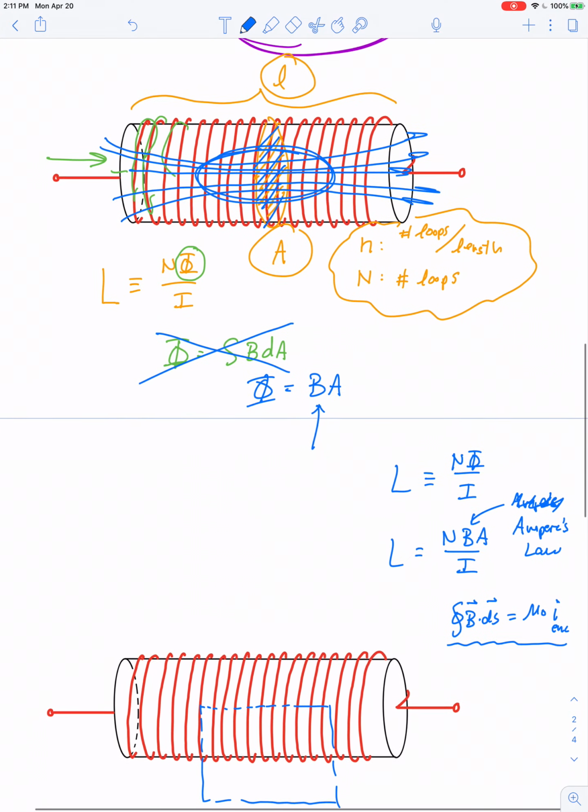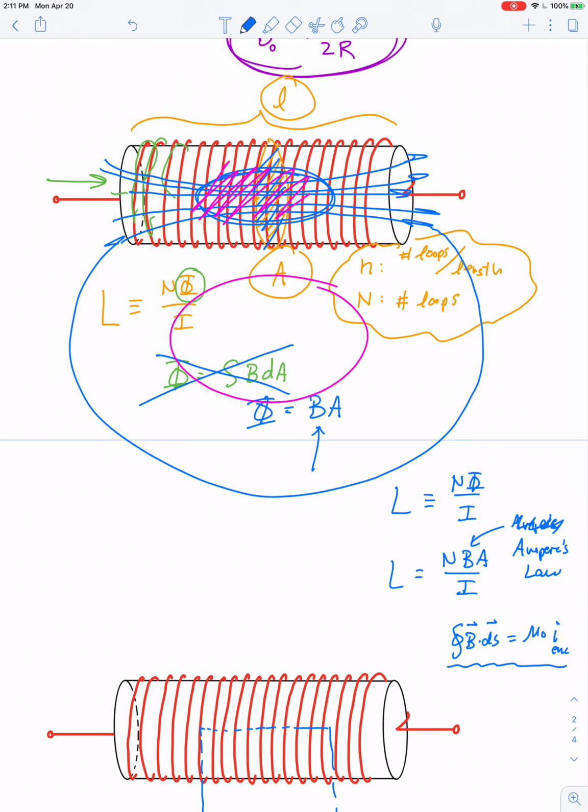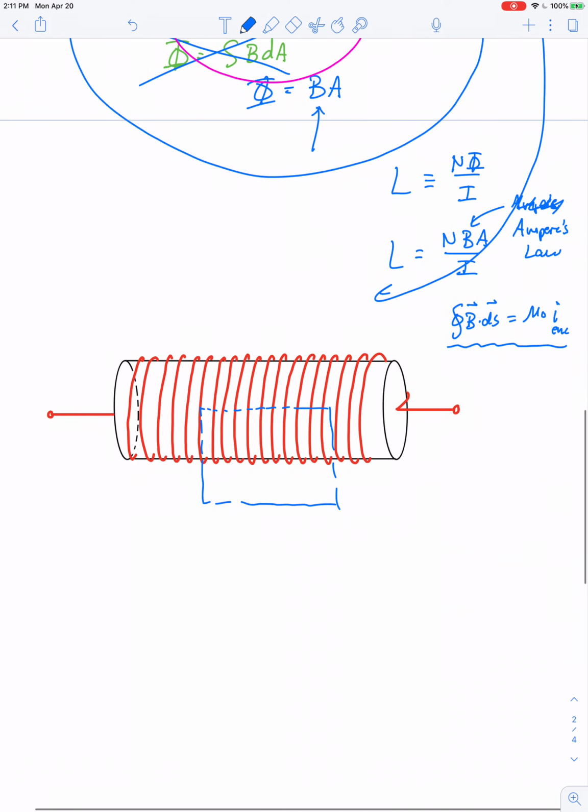And as we saw in our previous picture here, the magnetic field at regions inside of the solenoid is much greater than outside. In fact, these magnetic field lines go very far away before they wrap around on themselves, and this magnetic field line even farther. So the magnetic field at points just outside of the solenoid is practically zero compared with the magnetic field at points inside of the solenoid. So as far as there being a dot product between B and ds, there really isn't any on this segment of my loop. And this is not a wire loop or an actual loop of any physical material. This is just an imagined loop.